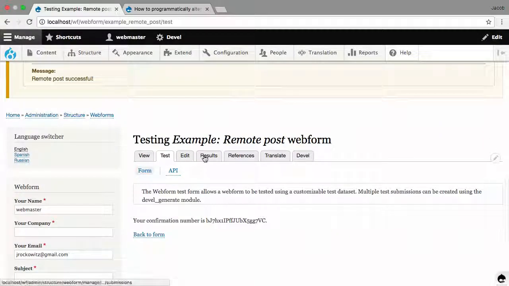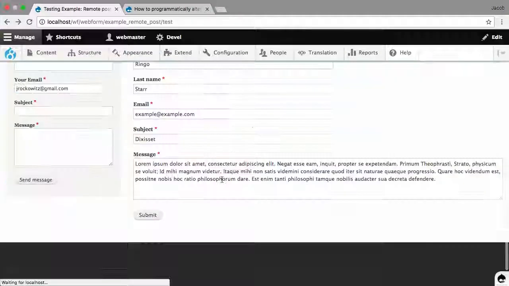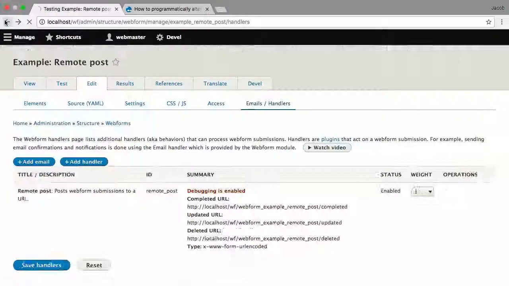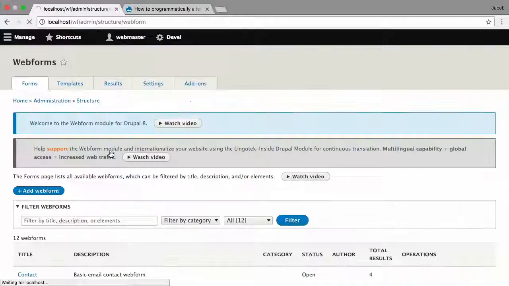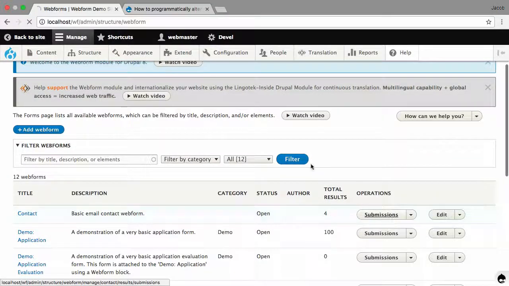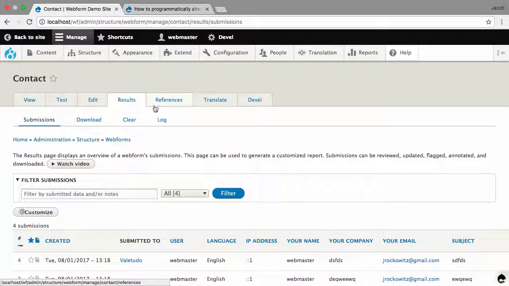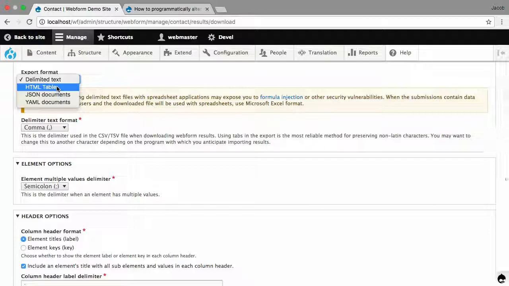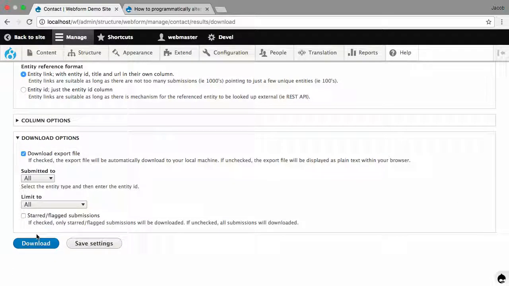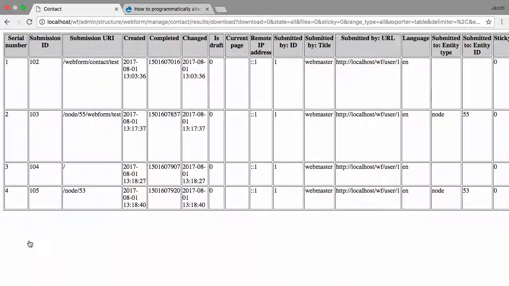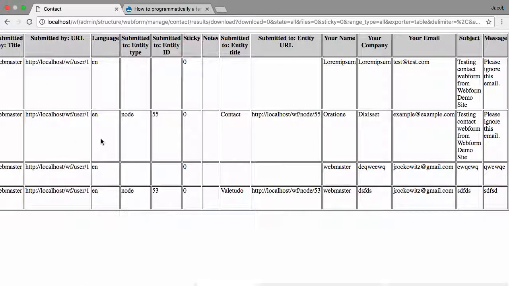And then the one that everyone's really familiar with is exporting into a CSV, but I'm going to jump a different way. So here's all the submissions we created, and you go to download, and you can select different formats. I personally like the HTML table, which opens in Excel in a very pretty way. And I'm going to actually uncheck this download because you can see it on screen, and you get a pretty little table that you can extend and build your own tables too.